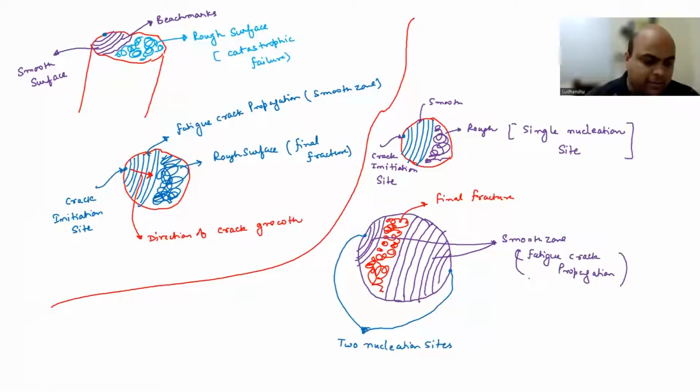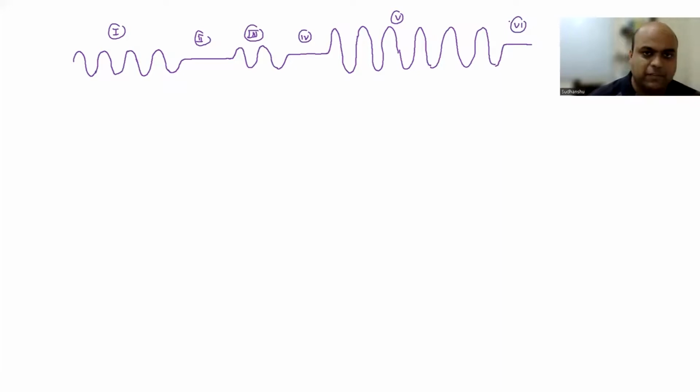Okay, so now let's understand what happens in beachmarks and striations. So I've already mentioned that there will be lots of striations between two beachmarks, right? So suppose I have a cycle which is going like this. And then I stopped it, okay, the fatigue cycle. And then I again started going. Then I again stopped it. Okay, then I again started growing, but then I increased the load. Okay, and then I stopped it. Okay, so you have 1, 2, 3, 4, 5, 6, 6 zones in a fatigue cycle. Just a schematic for understanding, right?